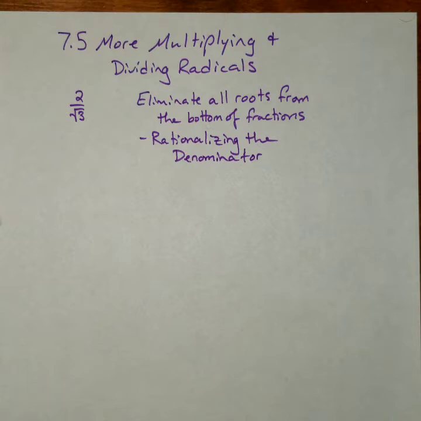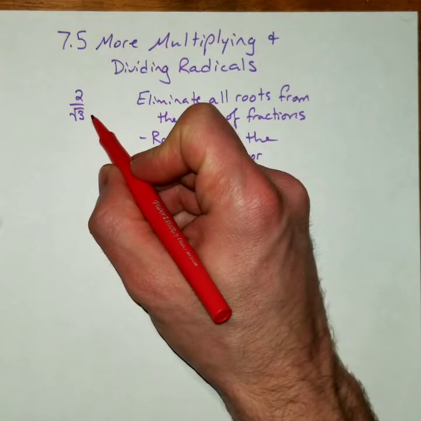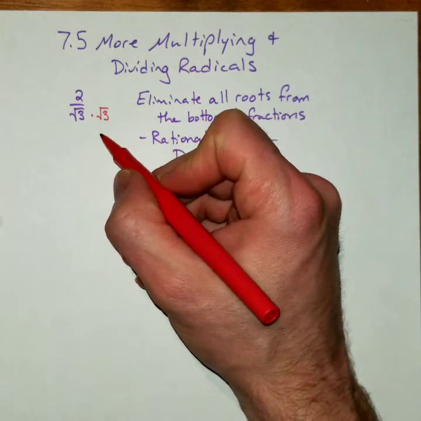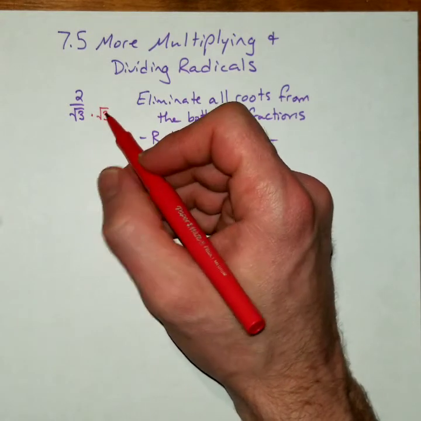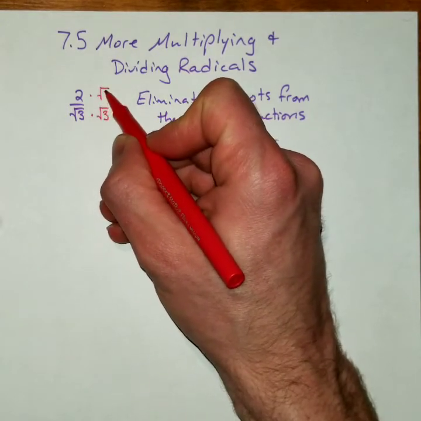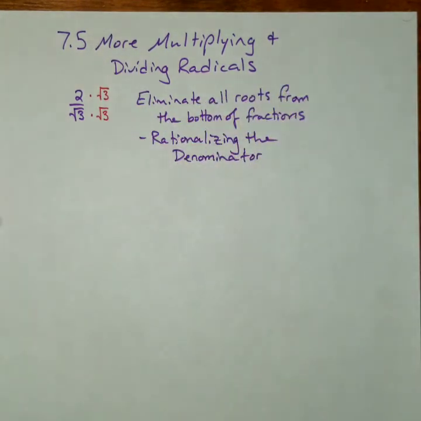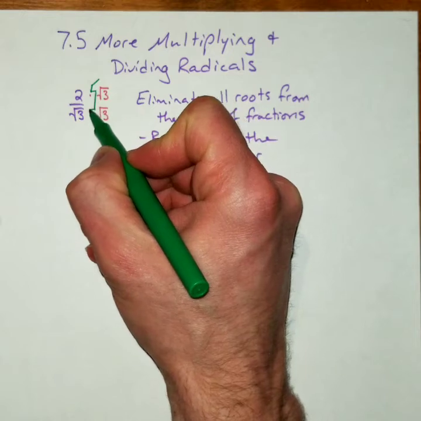Okay, so we're going to use some principles of fractions, some things we know about fractions, to do this. Now I know that if I take a root, a radical, and multiply it by itself, anything times itself is itself squared, and the square of a square root is just what's underneath the root. But if I multiply to that bottom, I have to do the same to the top. Okay, because anything divided by itself is 1. Sometimes I'll draw this in so you can kind of see it. This is really just a big number 1 right here.